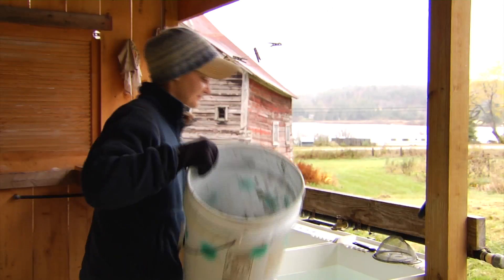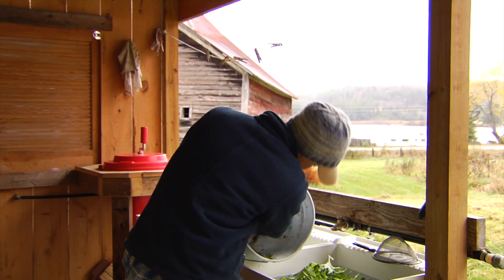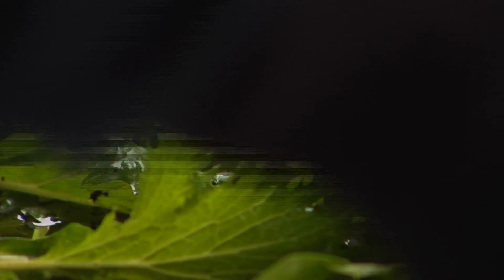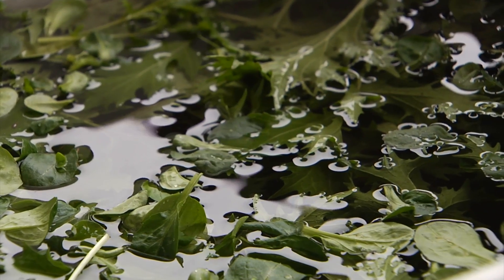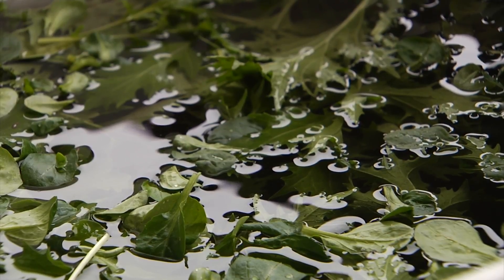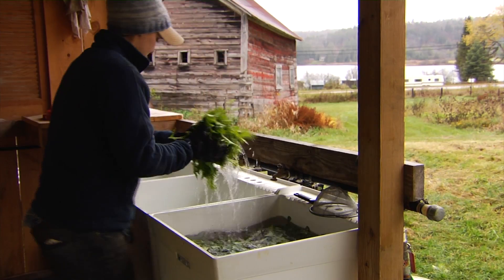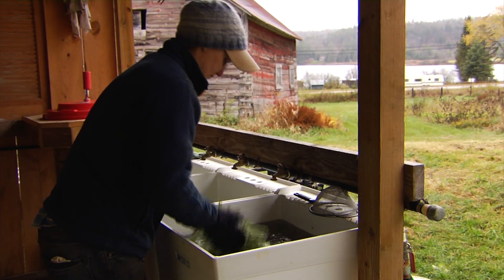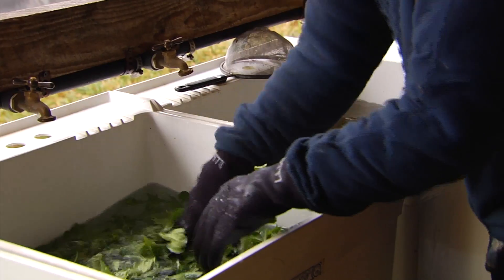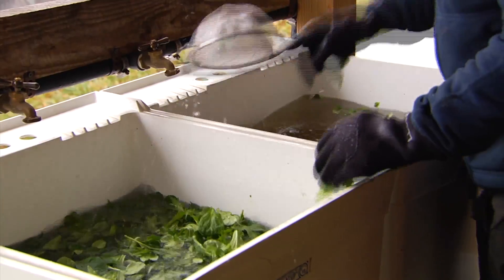This is a very greens-focused pack shed. There's no room for a barrel washer in here. We process all of our roots basically outside — we don't do a lot of roots or potatoes. If you're a farmer and you want to do carrots, you would have a very different setup. We wanted to make sure we did the triple rinse and we wanted enough sinks so that we could have multiple things washing at a time. It ended up working really well to have these Home Depot laundry sinks.